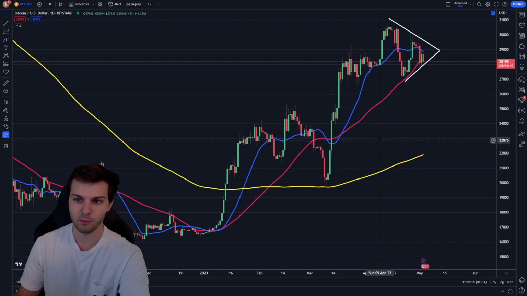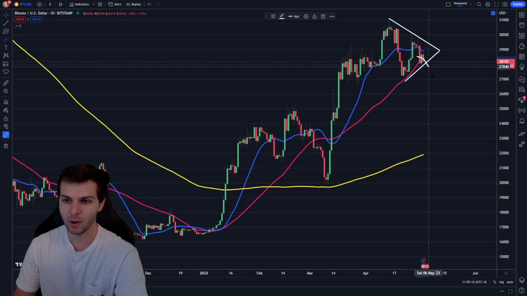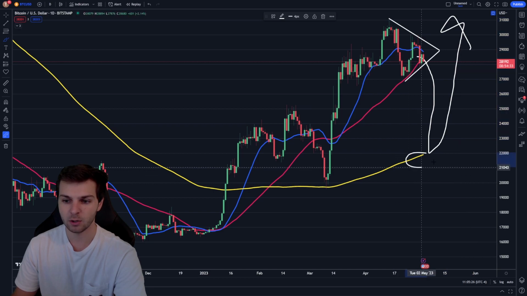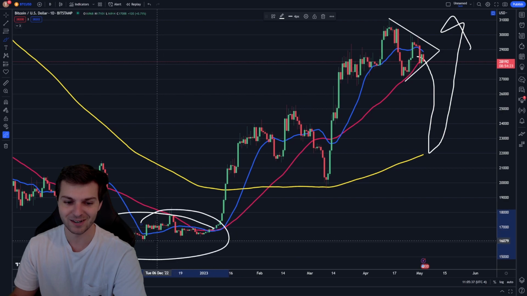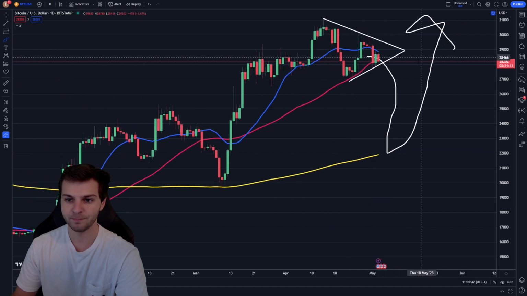There's a lot of evidence to point towards a market bottom being in, but even if Bitcoin is to pull all the way back and retest the 200, that would still make for a higher swing low, and it wouldn't hurt this trend at all, because again, it would be bouncing off the 200 and also forming a higher swing low that is around $3,000 higher than its previous swing low of around $19,000. And this one was considerably higher than this one over here, which is all the way down around $16,000. So what we're seeing is that even if there is a massive pullback, each higher swing low would be about $3,000 above the other one.